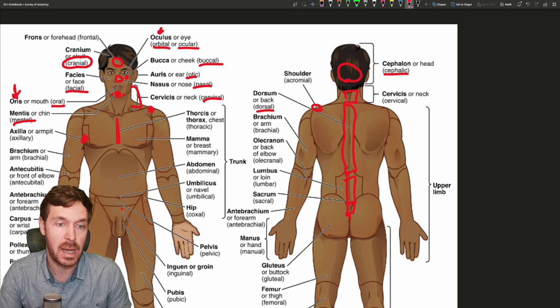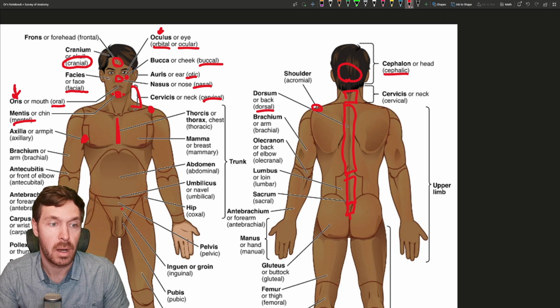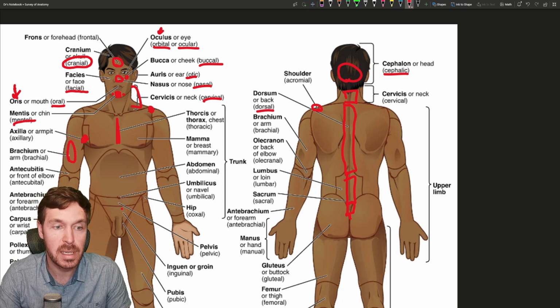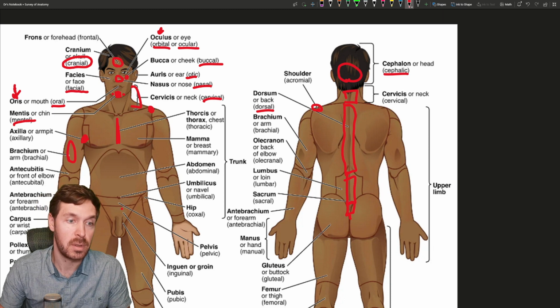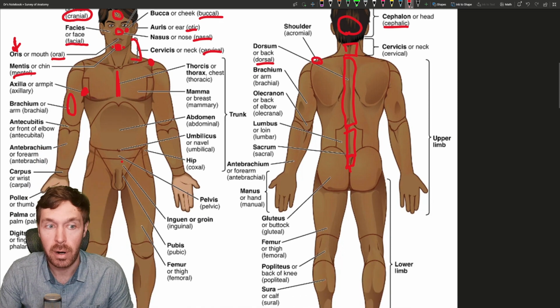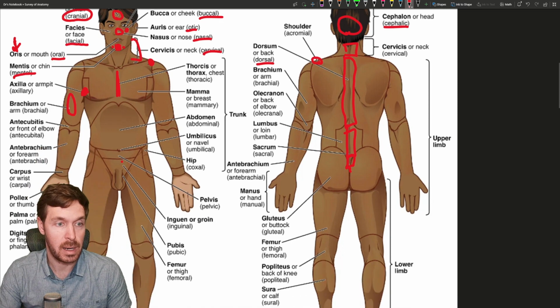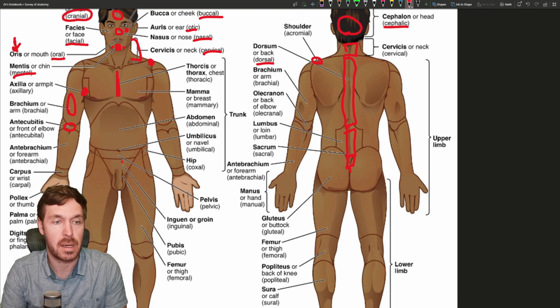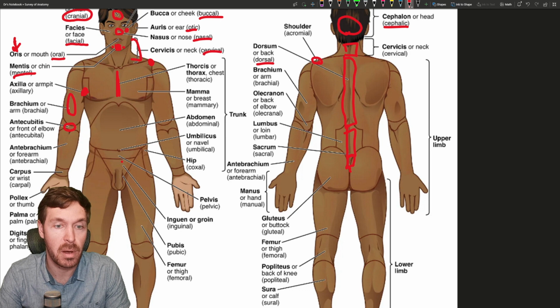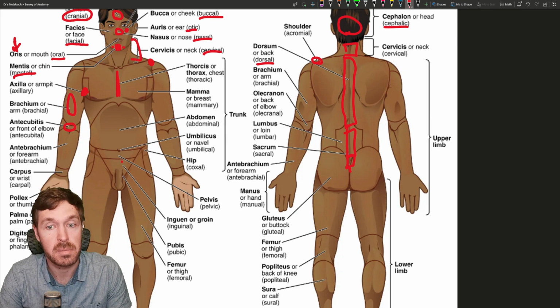Let's continue down the arm now. So on the arm, you have then the brachial region, biceps brachii, coracobrachialis, brachioradialis. You see a common term there of brachy or brachium, brachial, brachial artery, vein, and so forth there as well. And then antecubital right here is the anterior side of your elbow, and that's where you have a vein called the median cubital vein, common site of blood work.